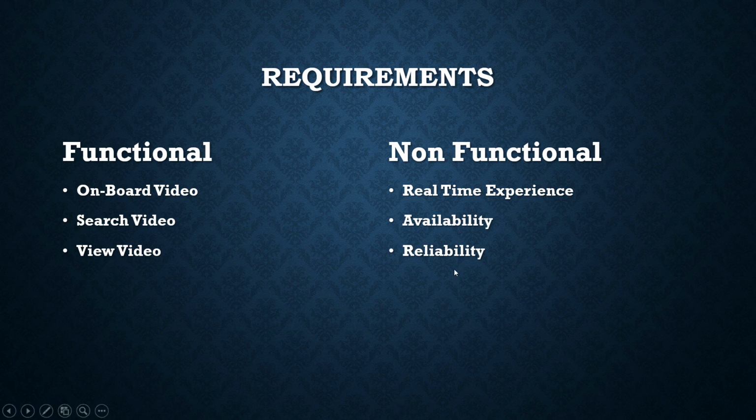Why consistency can take a hit is because suppose you uploaded a video, and that video can be made available to one of the subscribers after an hour or so. That will not affect anything to the viewer or to the content provider. So that is why consistency in this particular case can take a hit, but the system should be highly available and very reliable. So these are the requirements that we will cover in this particular video.